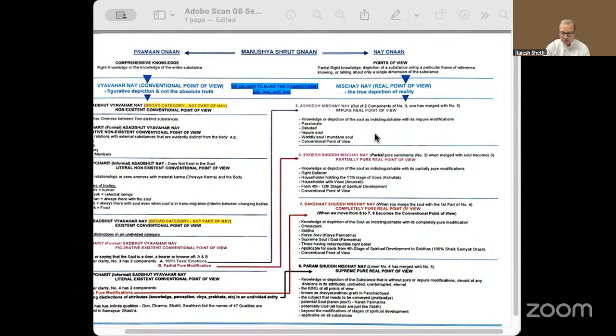A costume designer is able to visualize an outfit from cloth pieces and other items. In the same way, this point of view tells us to see our soul substance as that pure, eternal element which has never been touched by any impurity in this worldly mundane existence itself. When we are able to take shelter of such a soul substance, all the pure modifications automatically follow. So this really establishes the real nature of the soul. The pure nature.